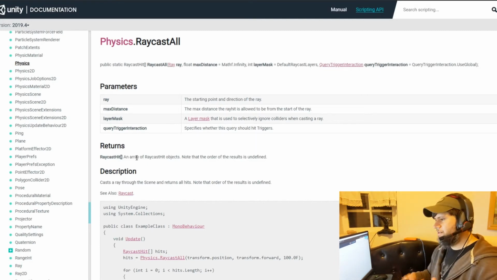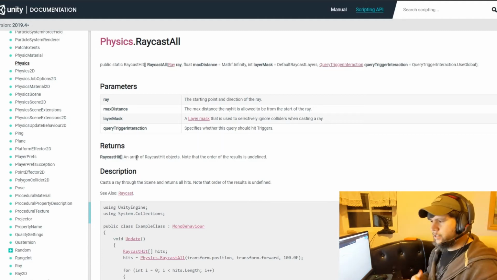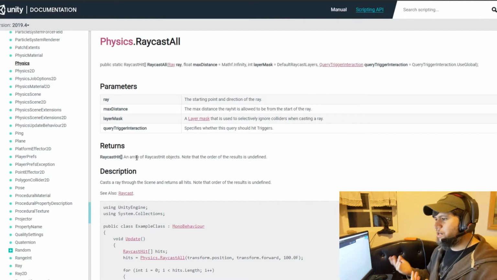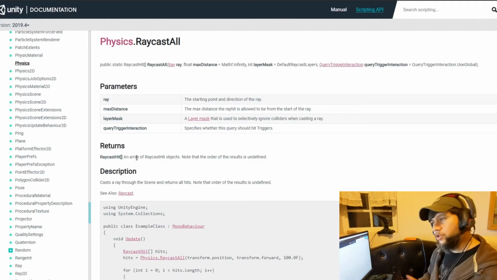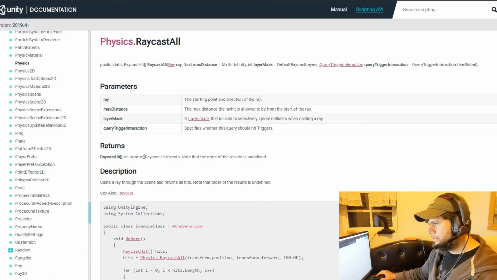The order that it hits things is not going to be determined, so they can be jumbled up. But once you get it back, you could run some functions to order it if you wanted to, but we're not going to look at that because that's out of the scope of this video.